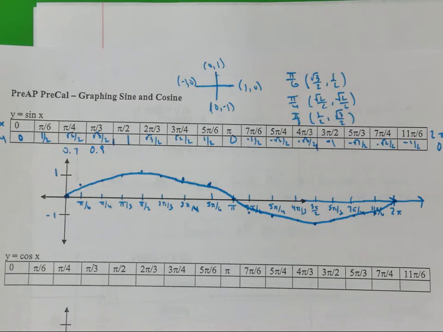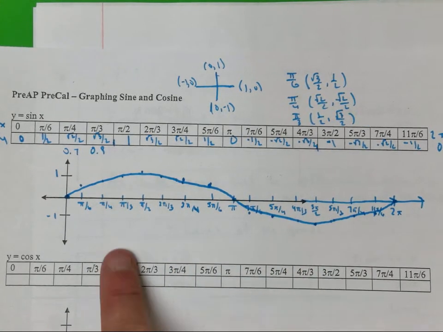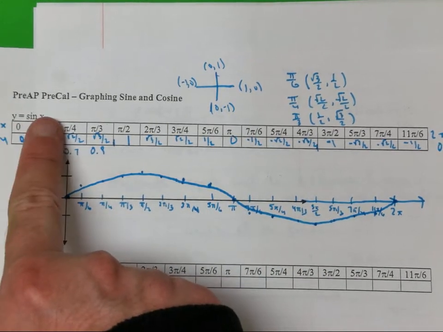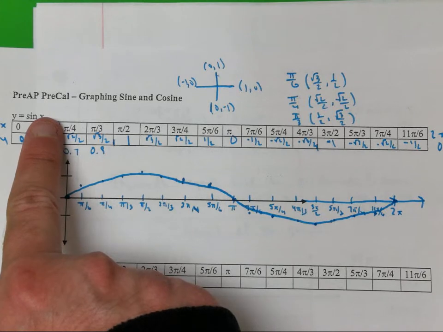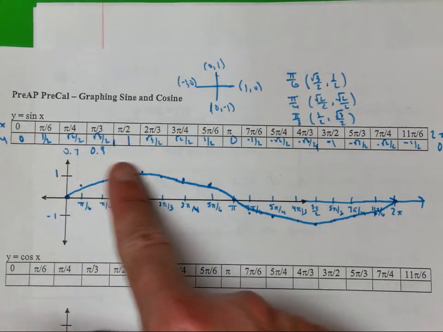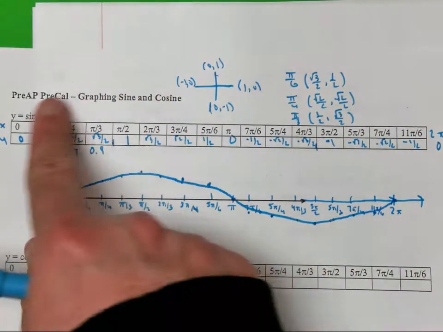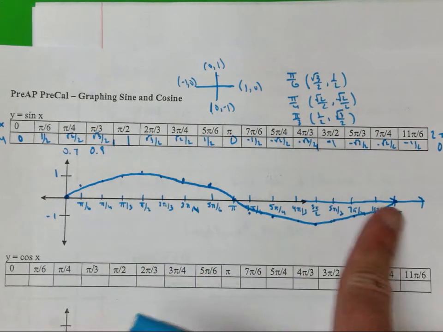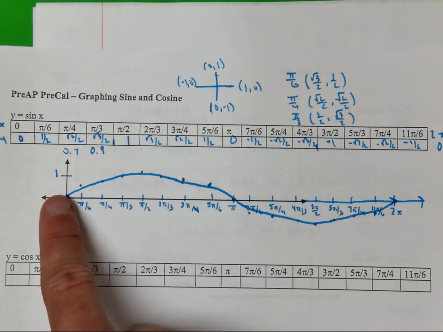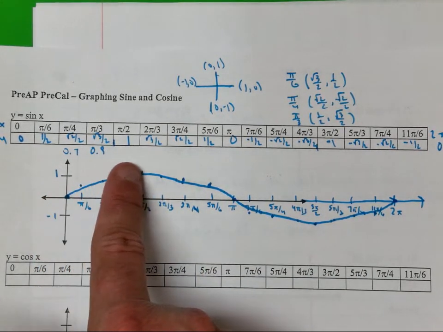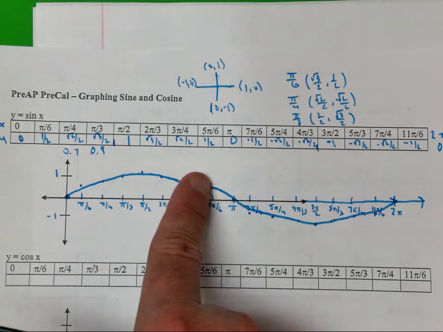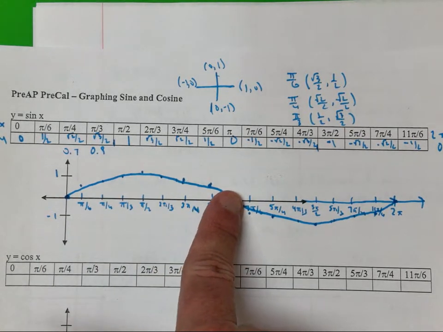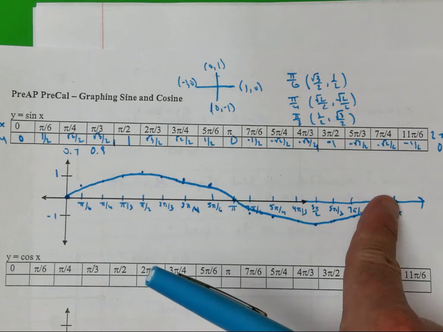Okay, you might be thinking, okay, Ms. Chester, what do we have to do on the test? I do expect you to be able to graph the parent function and identify some key characteristics, but I don't expect you to have to do all these points because that is a lot. But you see how the general shape is. Let's notice something. It starts at the origin, goes up to 1, comes back to pi at 0, right here.